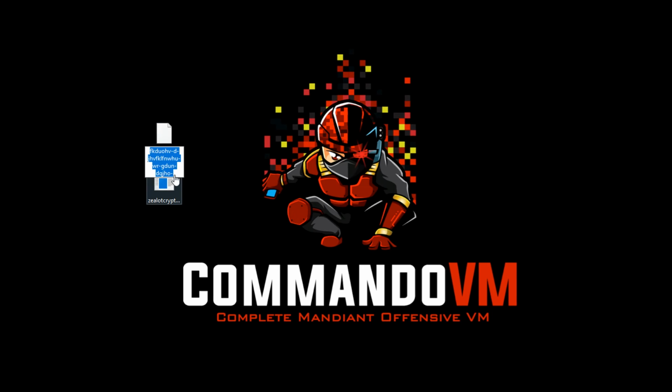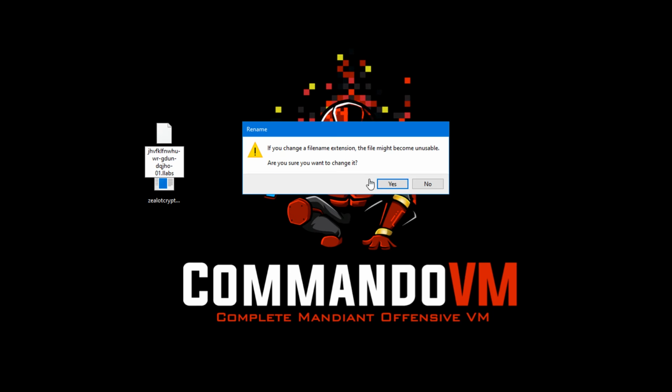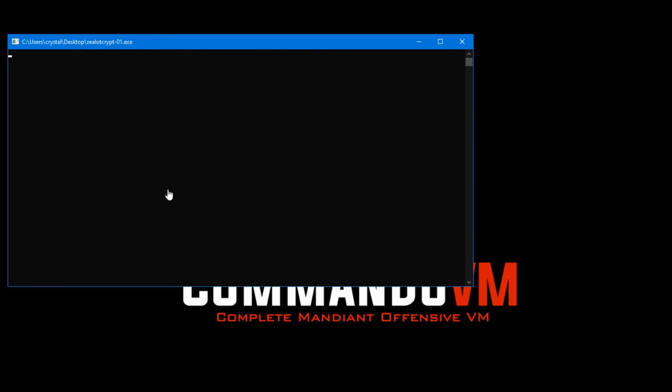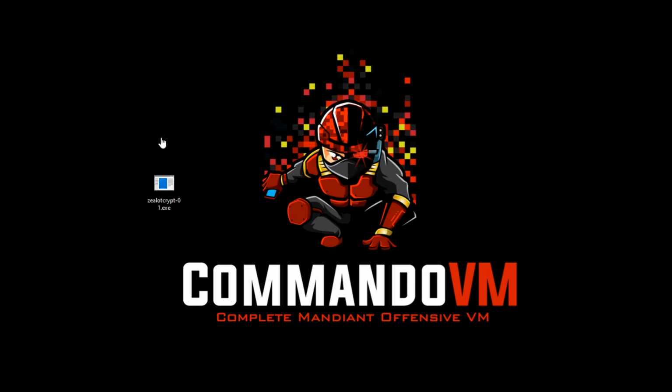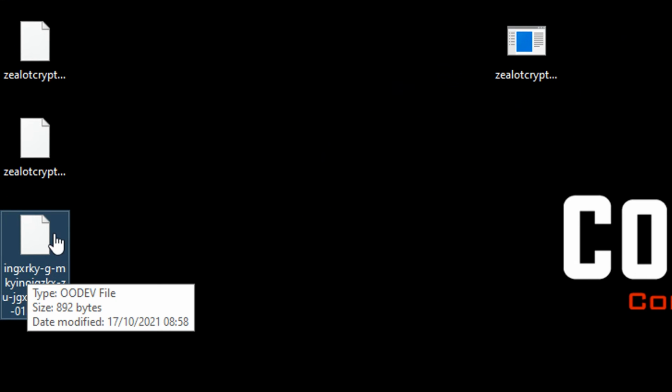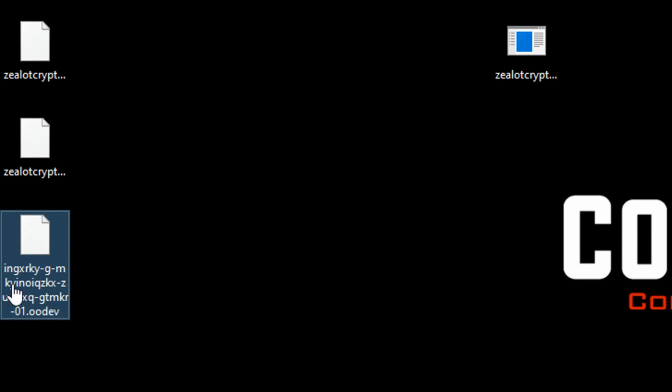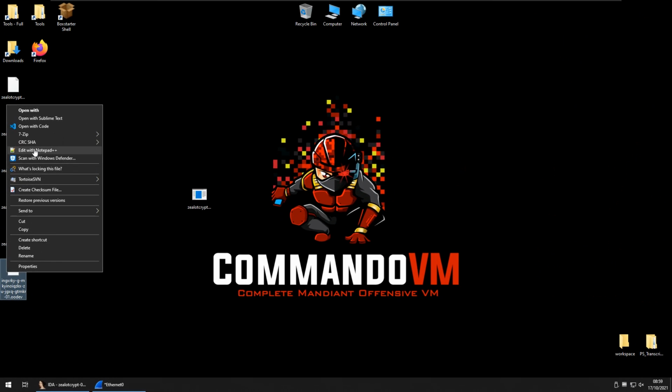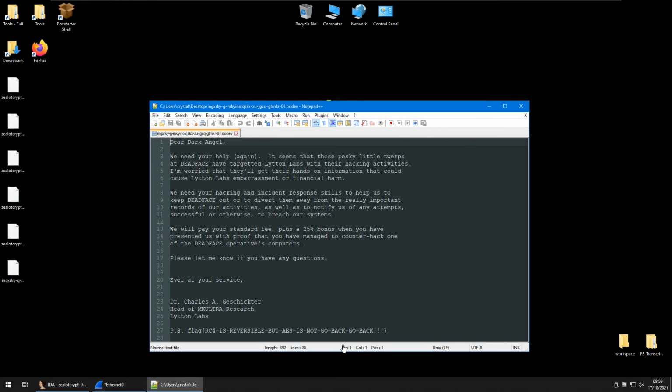which means if we run this encryptor with a different file name, so if we set the file name to, I believe it's LLabs, and then run this program again, it should just decrypt the file, and it does. So, well, it's technically encrypted the file. It's turned it from LLabs to OODev, but because it's a reversible function, that's actually decrypted the file. So we got back our flag, which is saying that RC4 is reversible, but AES is not.